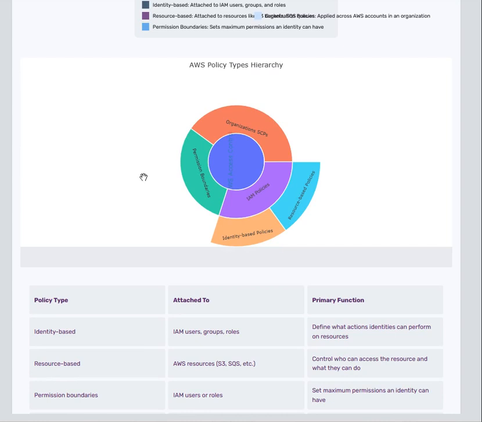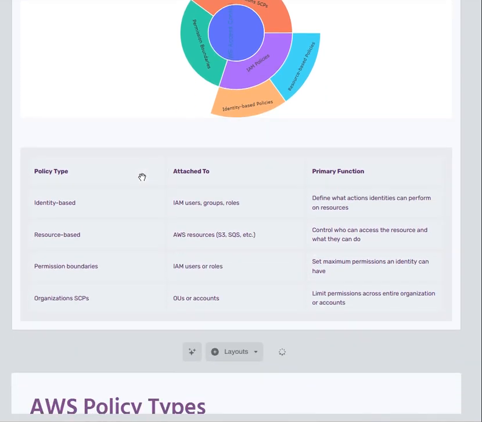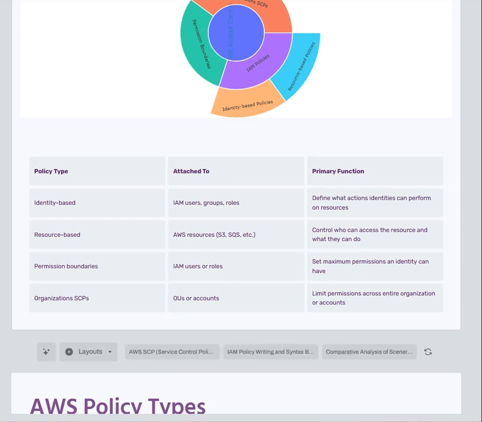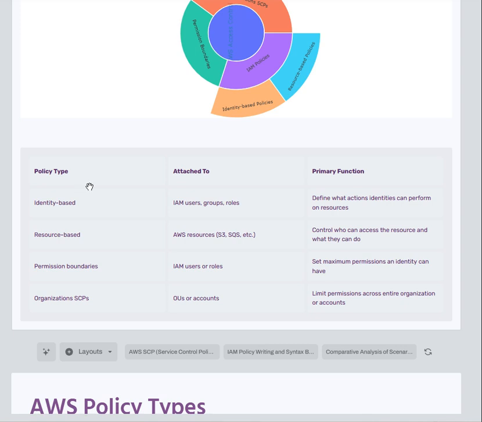And in the bottom, the table shows you a summary of the policy type, what it is attached to, and its primary function.